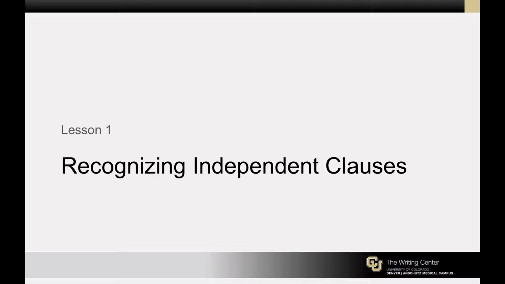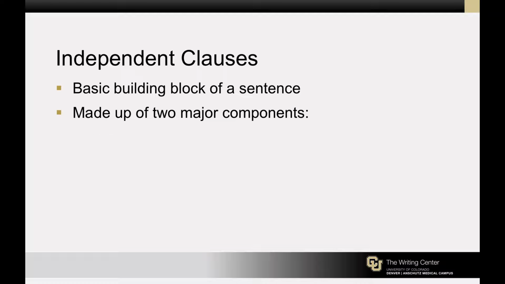In our first lesson, we'll learn how to recognize one of the basic building blocks of a sentence, the independent clause. Why are independent clauses the basic building blocks of a sentence? Well, because one independent clause can stand all by itself, independently. We call this a simple sentence. An independent clause contains a subject, tied to a verb. They're linked together. To help you see this relationship from now on, subjects will be color-coded in red and verbs will be color-coded in blue.